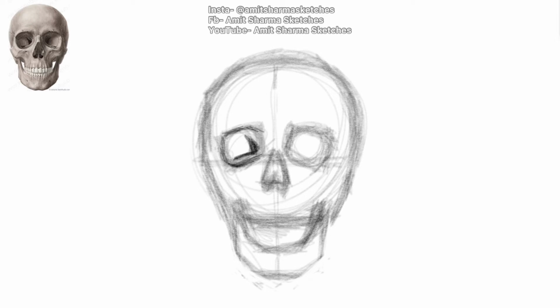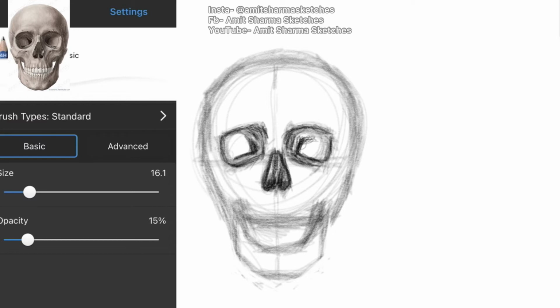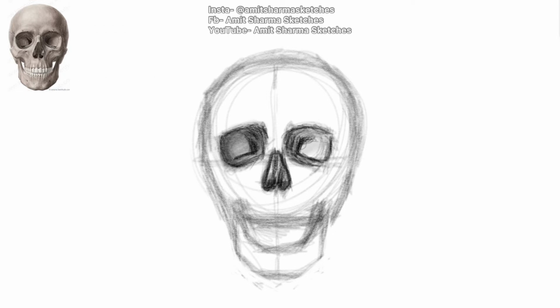So here we go. Now you can see I am using the darkness of the pencil accordingly. Wherever it is dark, I'm using the dark pencil. Wherever it is light, I'm doing the light shading. Currently I'm working on the dark part. Now you can see I'm working on the eyes, shading the eyes a little and shading the rest of the part lightly of this particular skull.